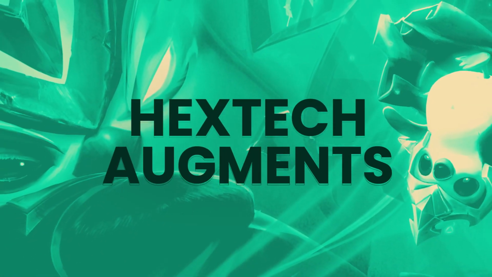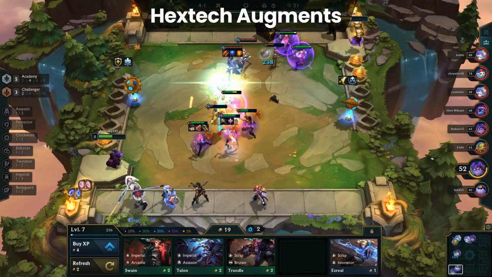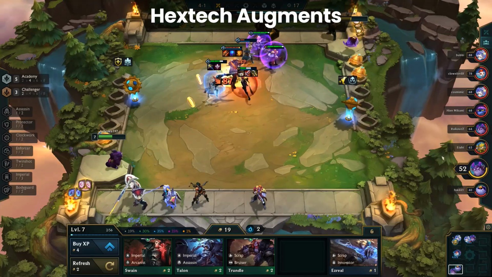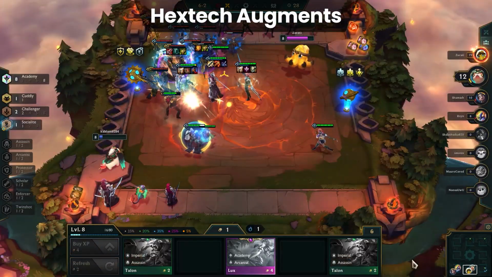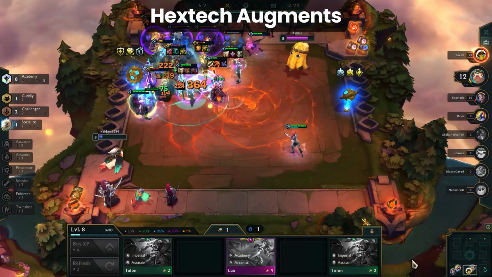Next, we can go over some Hex Tech augments that pair well with Yone. We'll be skipping augments that are good in general, like Rich Get Richer or Sunfire Board. Instead, we'll focus on ones that directly help the Yone composition. Keep in mind that these are just suggestions because every game is different and none of these augments may be available. The most obvious beneficial augments are the Emblem, Heart, and Soul augments for Academy and Challenger.